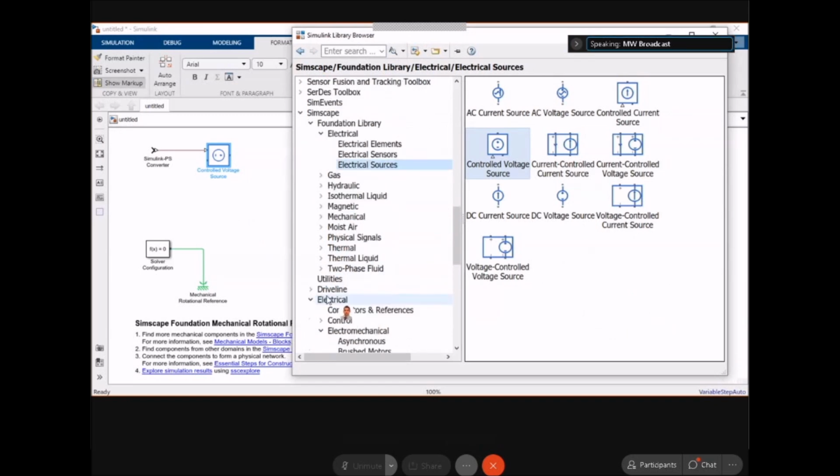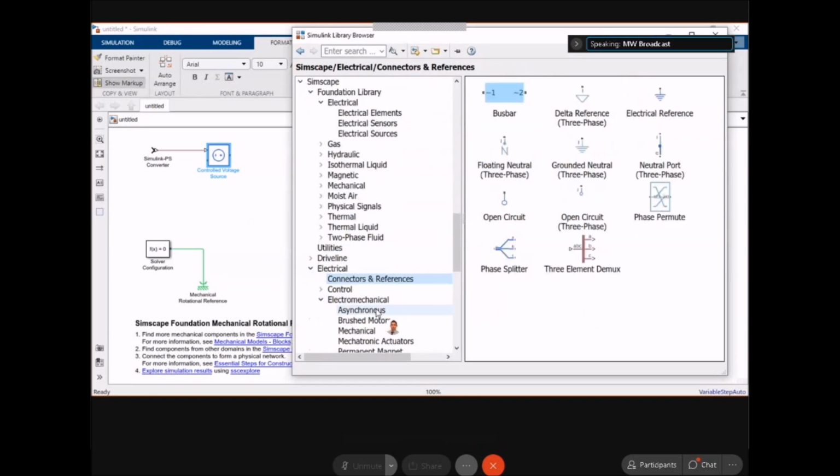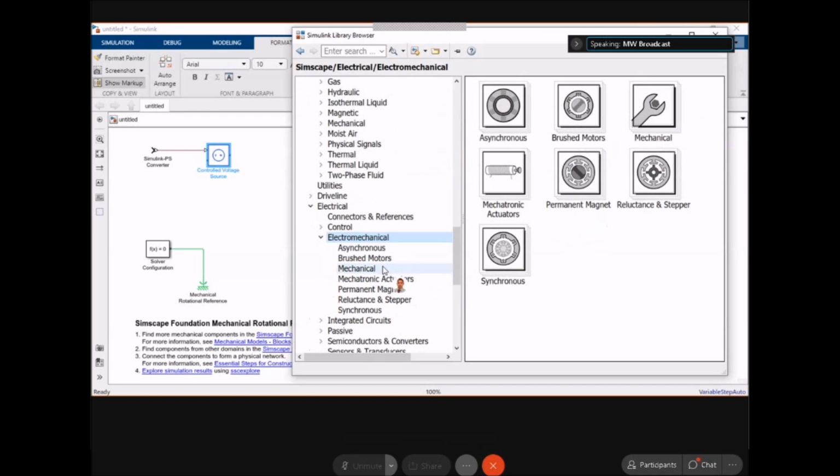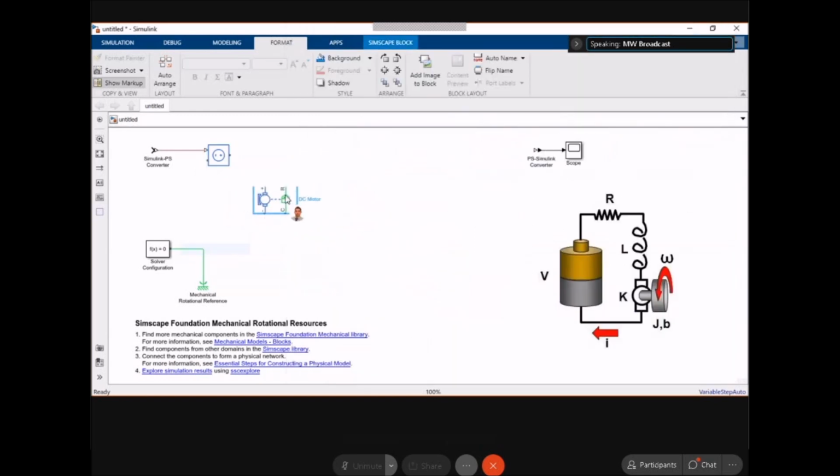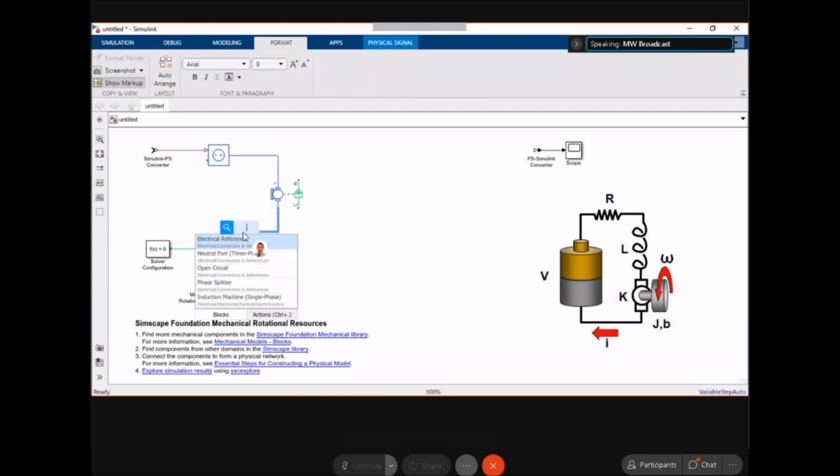So I believe the next block I want is under these electromechanical systems. I want a DC motor, and you see that I would have to find those block elements before I add them to my model. But to your point, what I can do as well is use quick insert capabilities that Simulink gives me to insert blocks in the model.